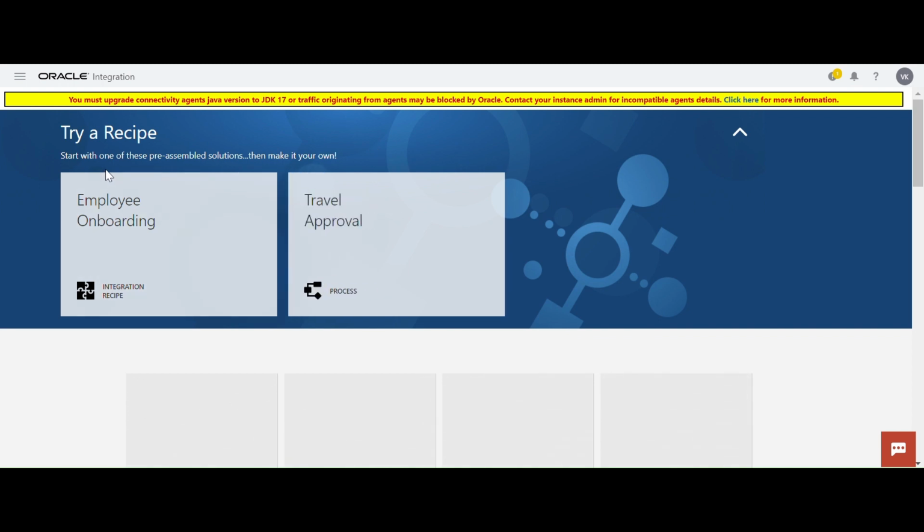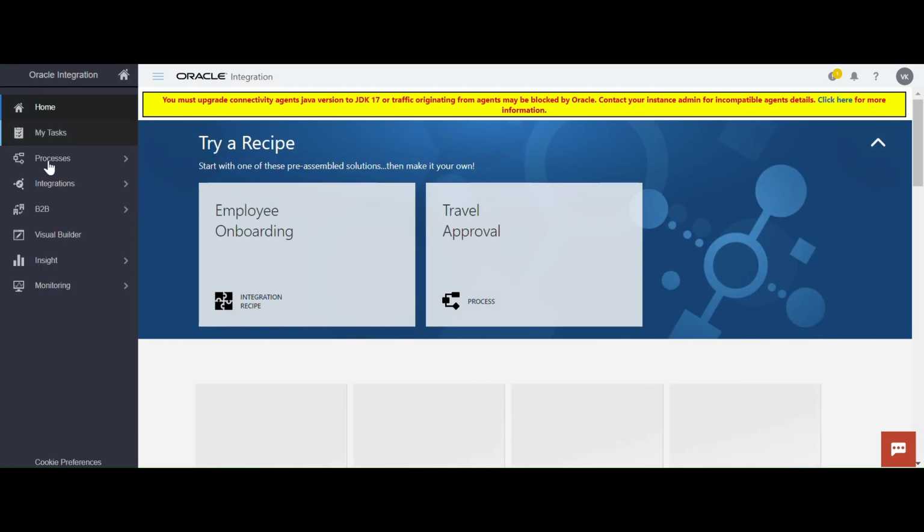In order to start this integration, we need 2 connections. First, a connection to create a SOAP adapter to access the Oracle Fusion SaaS application to trigger the BIP report, and second, a connection to access the ATP adapter to insert the data into the backend table. Okay, so let me start with this integration.